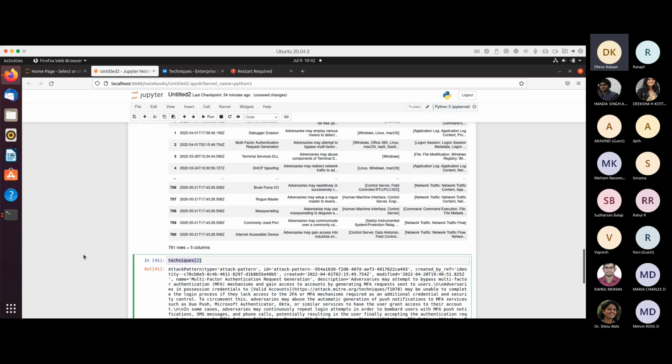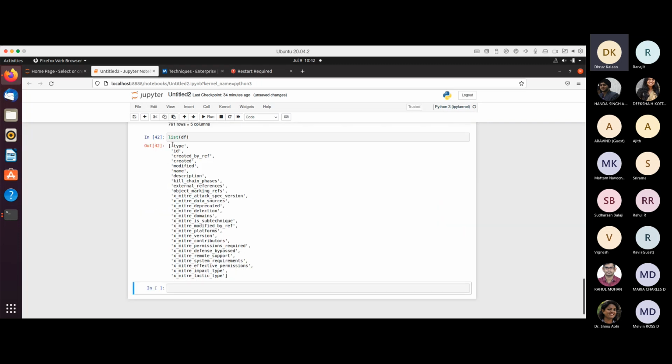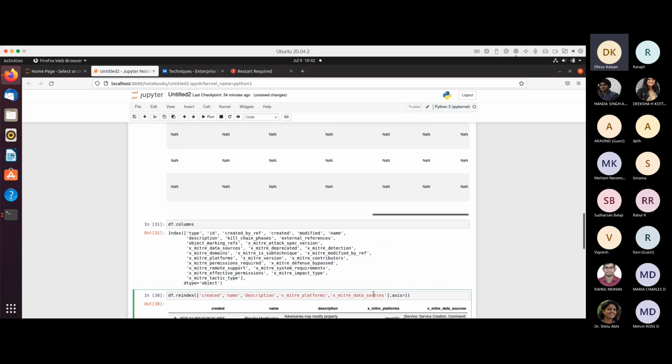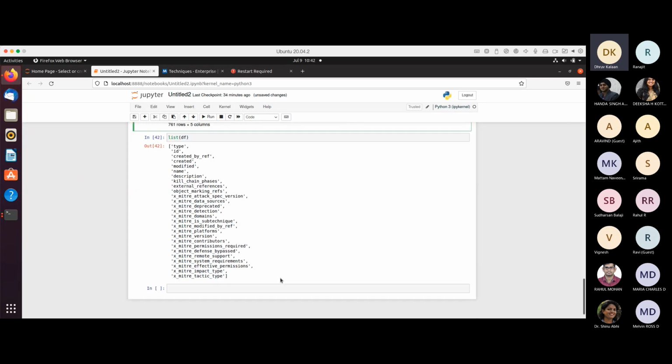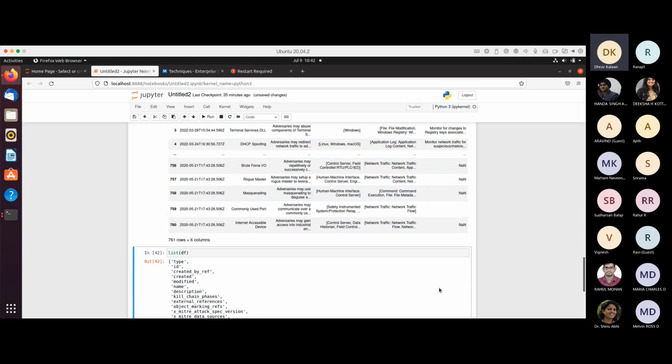If you want to see the structure of it, this was your data frame that you had. These are the columns that were created. So out of these columns, you can just put in anything over here and you will get that column name. So for example, if I also want detections to come in, you can just copy this here, run it. You will also see the detections coming in.